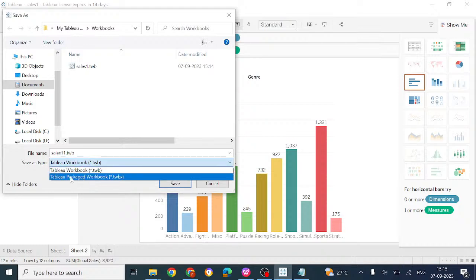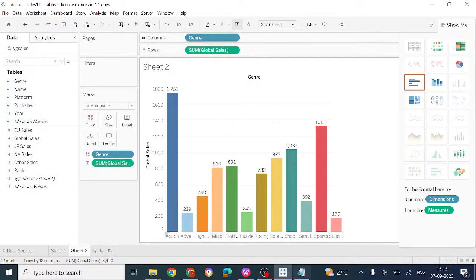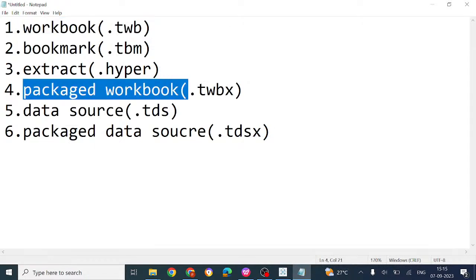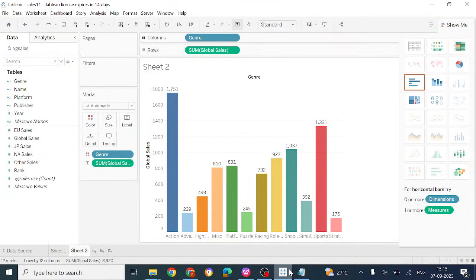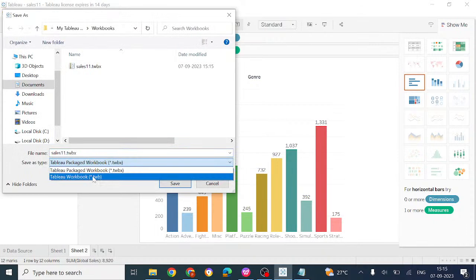Click here and you can select the second option, and this is the Tableau workbook, the packaged one. So like that you can save. The first option, the workbook, will be completed, and the packaged workbook will be completed. We saw already how to do it, and if you have any doubt, again I will show you the process. Please proceed with this. First go to the File option, click on Save As, then which type of extension you need, we just take the extension here.